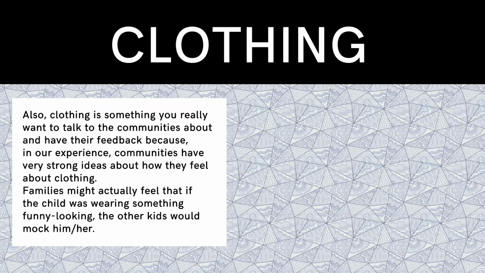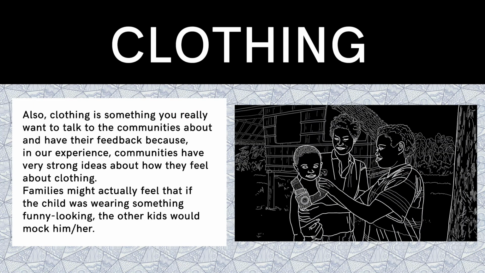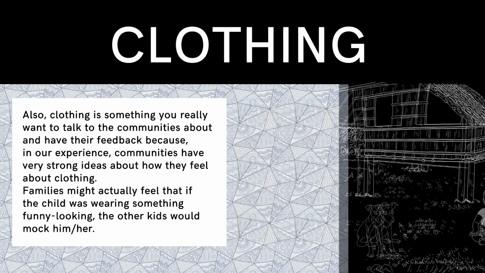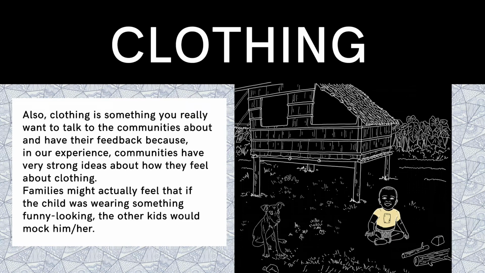Before you make your final decision, we strongly encourage you to talk to members of the community and get their opinion. In our experience, communities have very strong ideas about how they feel about clothing. Some communities really want the clothing that the child is wearing to alert everyone that the child is being recorded, so they will be happy with you having the child wear a funny-looking t-shirt or a vest, and they would choose this over alternatives. This way, if you're working in a village, everybody in that village would know that they could be recorded if they come close to a child, and they can easily avoid this.